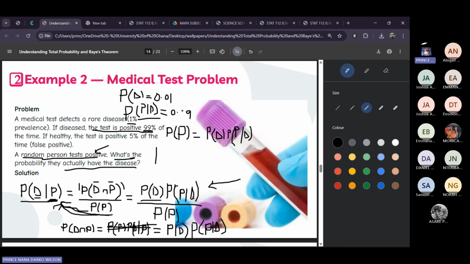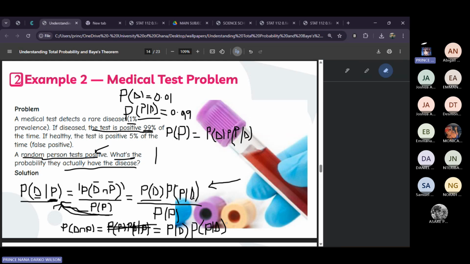So then that's 99%, not 0.09. So 0.99. Okay. So now that we know that parameter, let's plug all these things into the formula. So let's get rid of all the other information now because it's taking up space on my board.